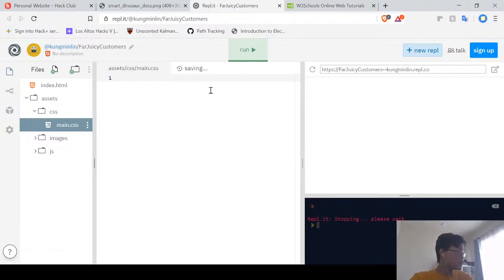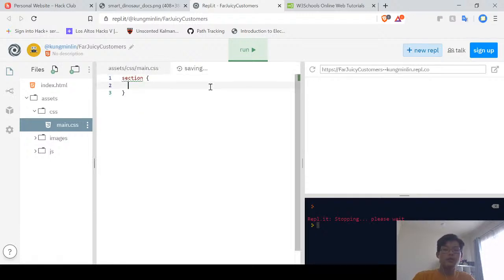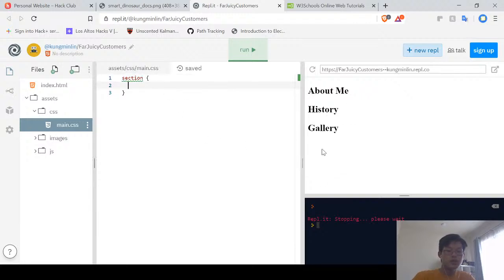So, yes, the ID is like a name for a section. I'm going to demonstrate now why that would be an advantage in terms of styling your sections. If I want to style a specific section, if I just put the section name here, like we did before with the image element, then all of the sections will be styled. Actually, it just got rendered. Good job, REPL.it.